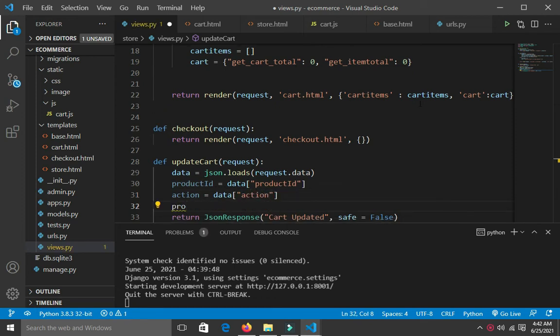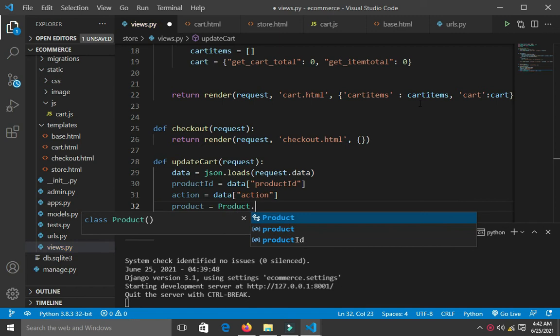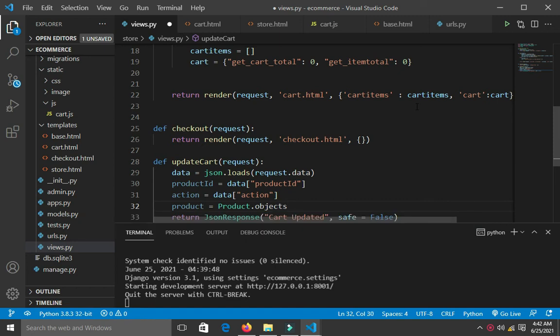We're going to say product should be equal to Product.objects.get, id equal to productId. Understand, this is the ID we sent to the backend, so we are now trying to get the object by that ID.